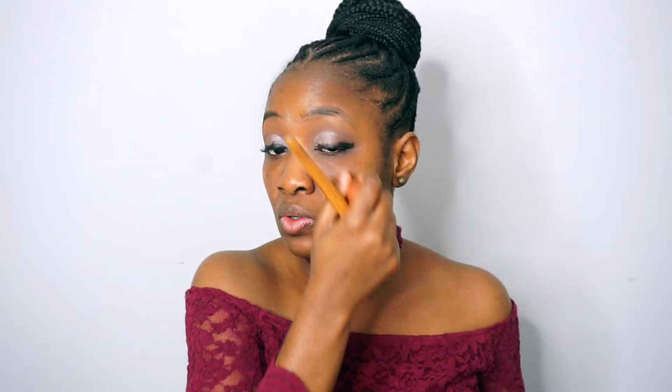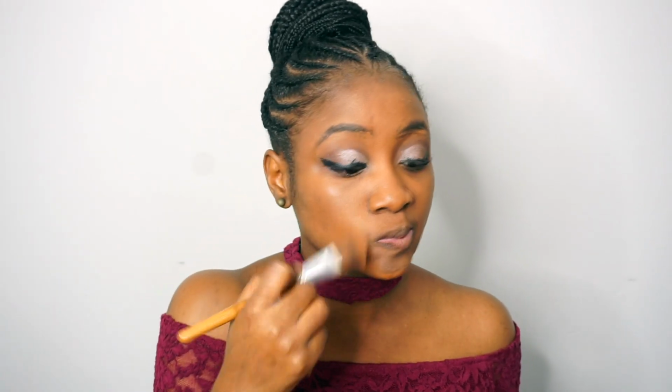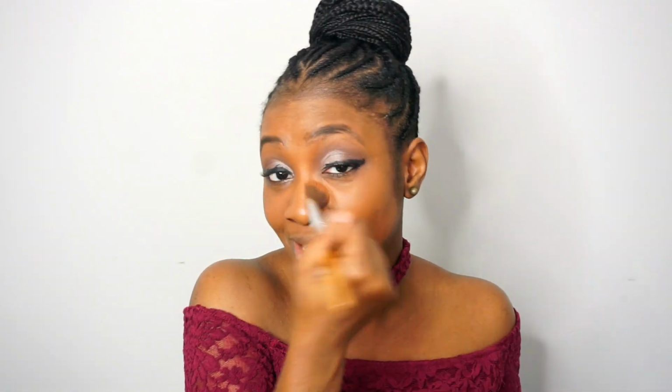I'm going to put on foundation. And I'm mixing two things together today. My other foundation. I don't know why not having a mirror is making me really brutal with my face. After doing this, I'll probably have a black eye, a broken nose, like a busted lip, because I'm really putting pressure on my face with my brush. I don't know why.